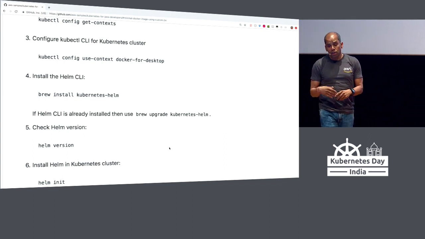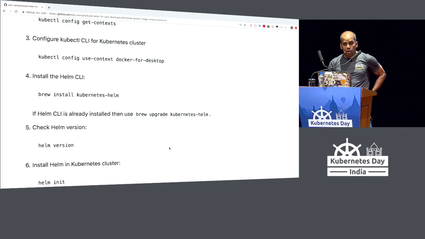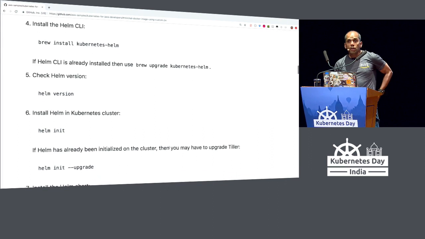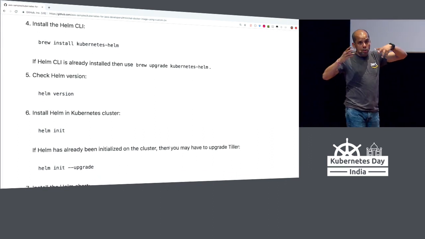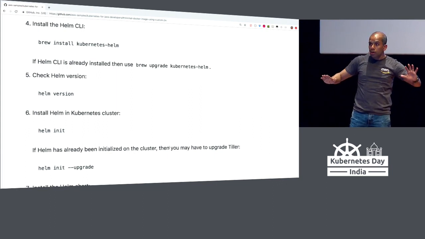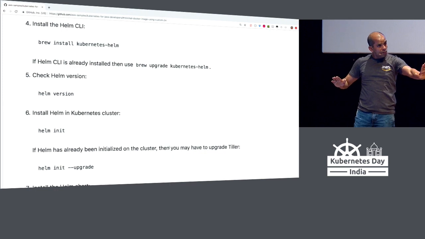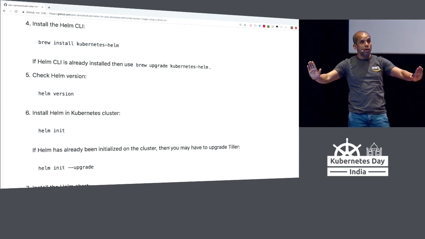Very easy to use actually. So just like you install kubectl CLI, you can install Kubernetes Helm. At least until Helm 2, this architecture is changing and evolving in the next version of Helm. But for now, you can install a client component of Helm and a server component of Helm. And that server component is sitting in the Kubernetes cluster.